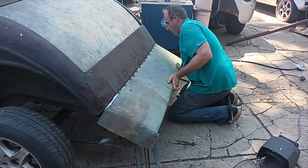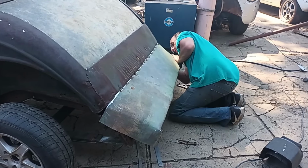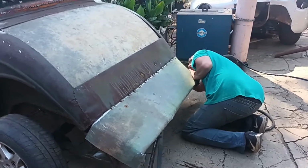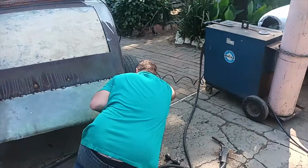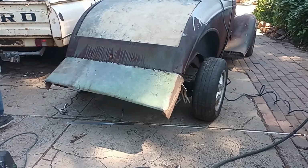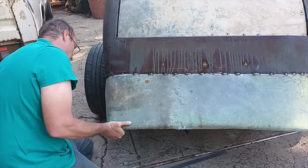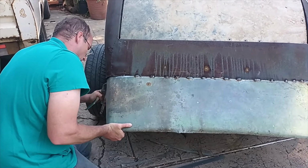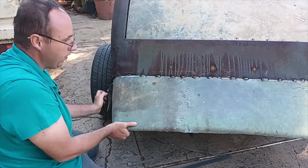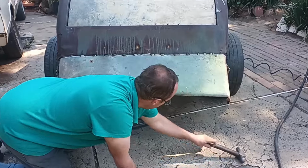Let's do it like this. Let's move it down a bit. Clamp it. So we can get our initial shape before we start bending and making our edge. This is gonna be a pain now. I'm gonna relief cut it.